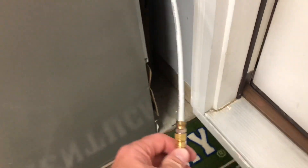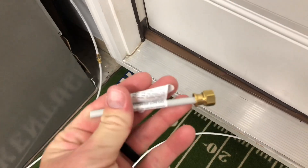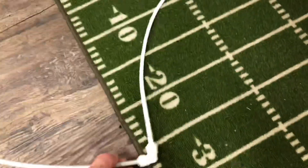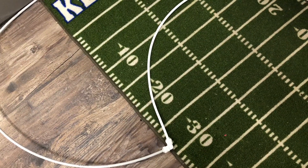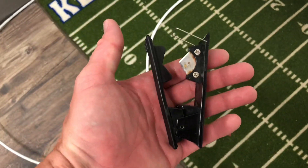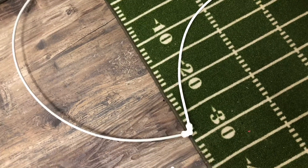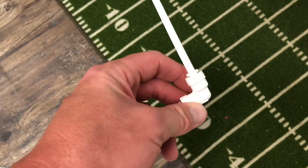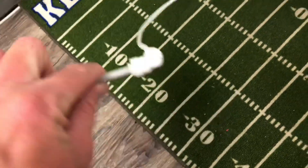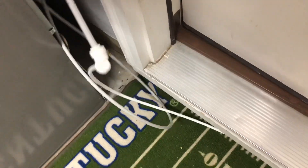I kind of got stuck with this 90-degree elbow because I bought an adapter that screws onto the existing fridge connection. It actually came with a fitting but I cut it off since it's still quarter-inch, and I just put a 90-degree adapter on there. I did use an RO tubing cutter — this thing right here — you can get all this stuff from Bulk Reef Supply. The only reason I know about it is because I'm into reef tanks. I wanted to put a coupling on there instead, but I can't get it off now and I don't have a coupling, so this is what I'm using.